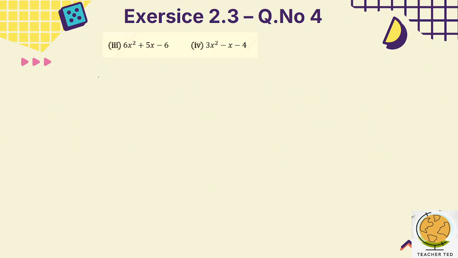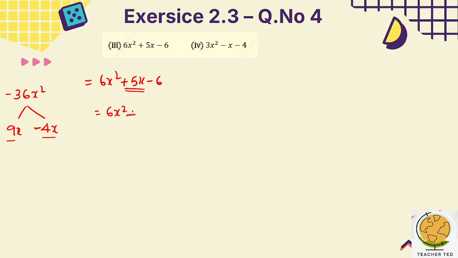Let us try with the third one, 6x square plus 5x minus 6. Again, 6x square into 6 is minus 36x square. So let us try with two factors which, if you add them, become plus 5x, and if you multiply them, become minus 36x square. The best factors are 9 and 4. 9 times 4 is 36, so 9x and 4x. To get plus 5x, you need to put negative for this one. So 9x minus 4x is plus 5x, and if you multiply, it becomes minus, since there is only one minus. 9 4s are 36, x into x is x square. So these are the best factors suitable for this problem.